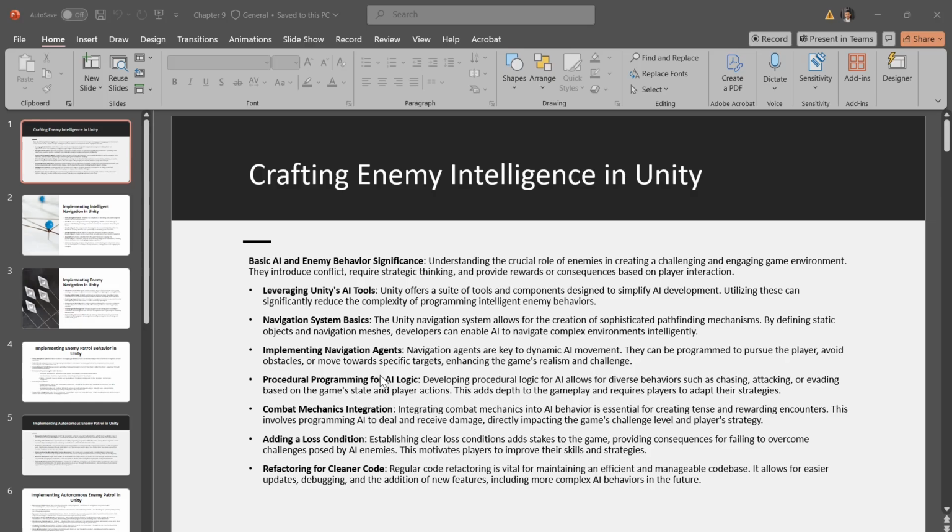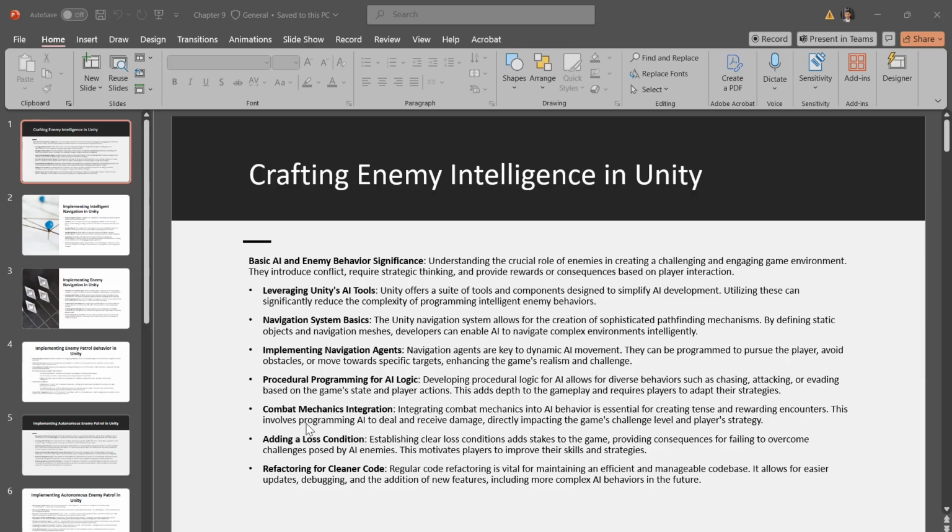This involves creating scripts that dictate how enemies decide to chase the player, attack, retreat, or perform other actions based on the game state and the player's actions. We'll discuss procedural programming more.